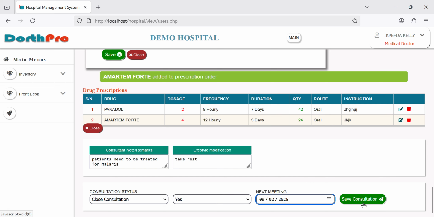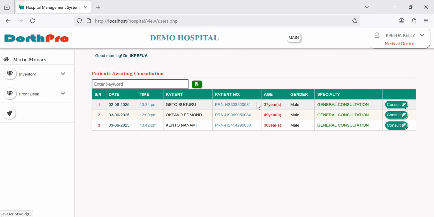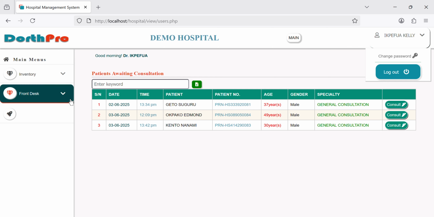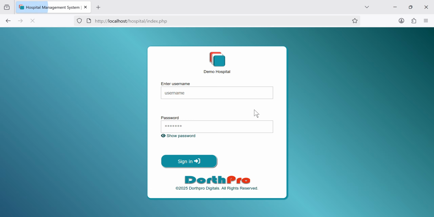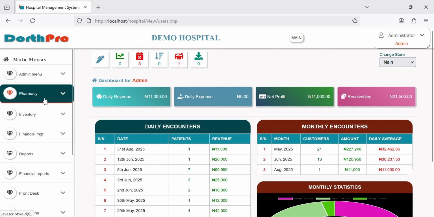So once you select a date, the system automatically programs it. Then the front desk people will see that there is an appointment that has been scheduled for this particular patient. So at the end, the consultation has been saved for this person. This person is done. That's the end for the doctor. So doctors can also do this for inpatient if admission has been done. If you look at the pharmacist or the laboratory people, they have their own dashboard. Like I said, if you go to their dashboard, you see that their dashboard is different.